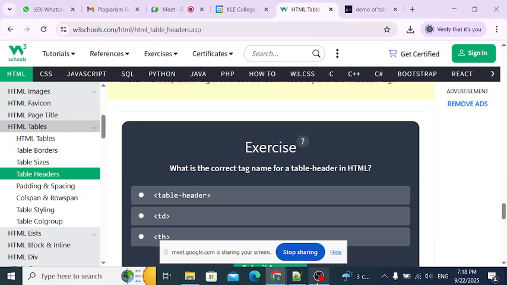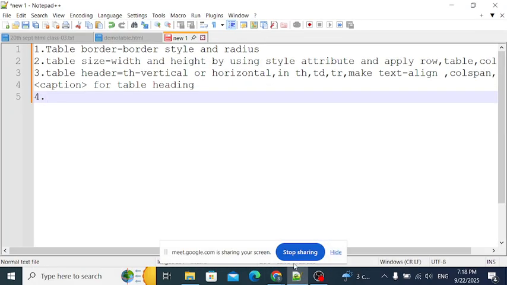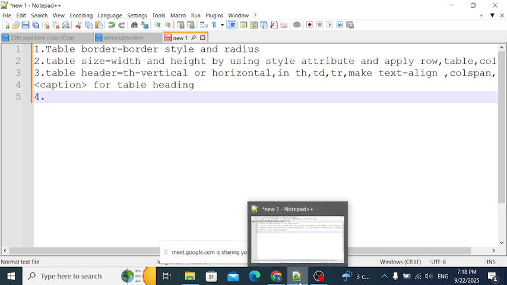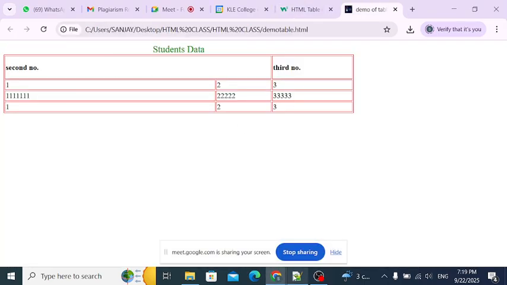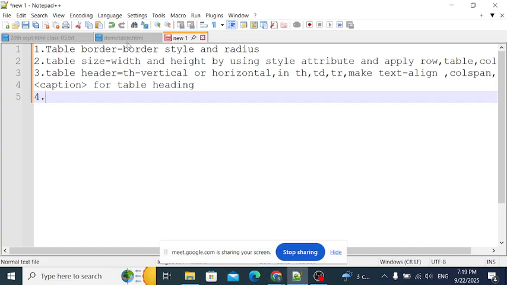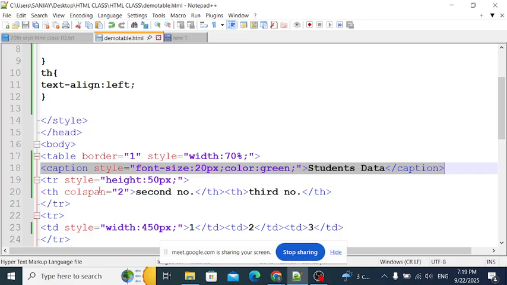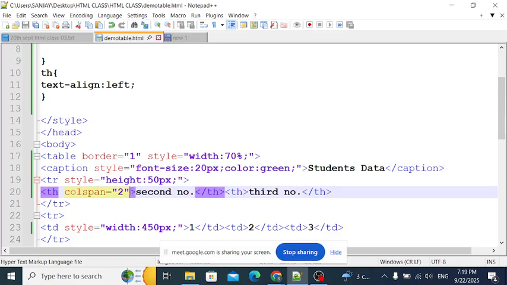Now one more thing you can see, this vertical. This is the horizontal table header th. Now I can put it as vertical also, instead of here. So what I can do here, th first number.